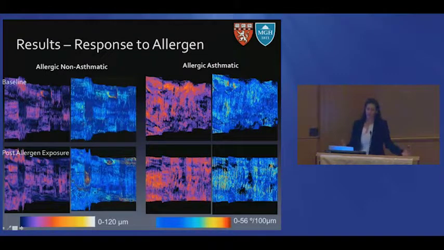And immediately, just looking at this, you can see again the allergic asthmatics have a lot more smooth muscle compared to the allergic non-asthmatics. And they also appear to have greater baseline tone compared to the non-asthmatics. This image here is brighter. It appears that there's more stress in the airway smooth muscle band itself. And of course, that increases dramatically following the allergen.